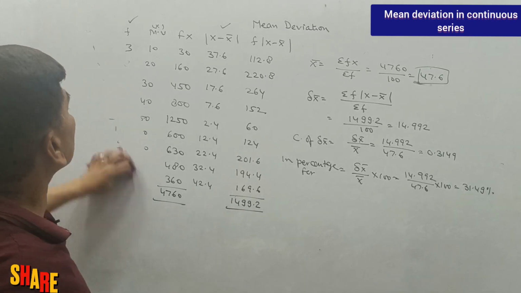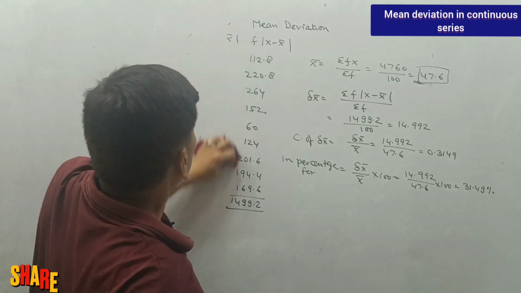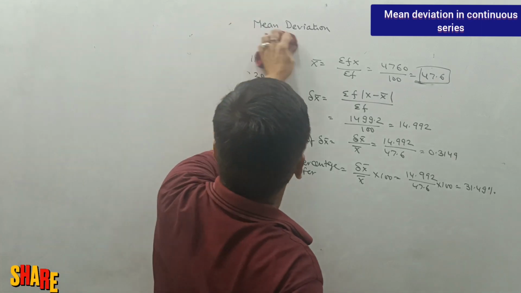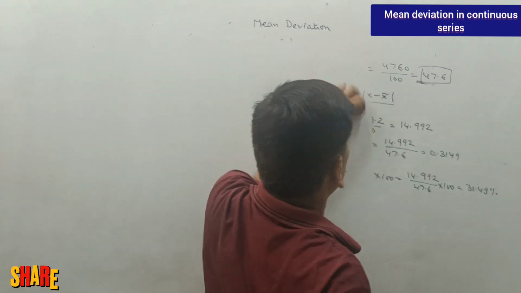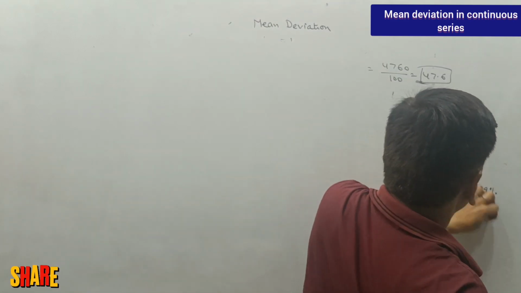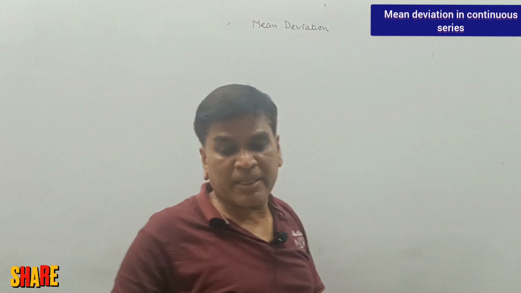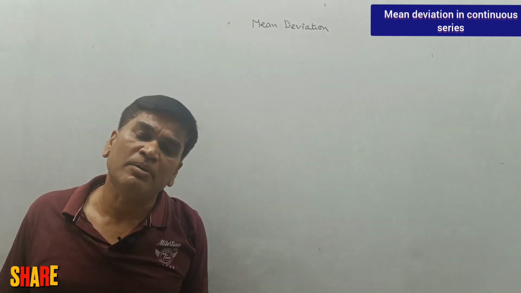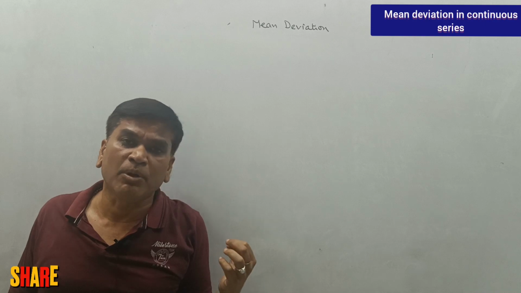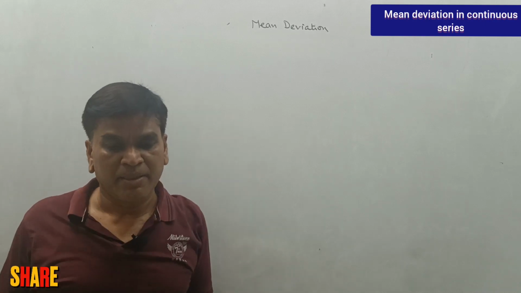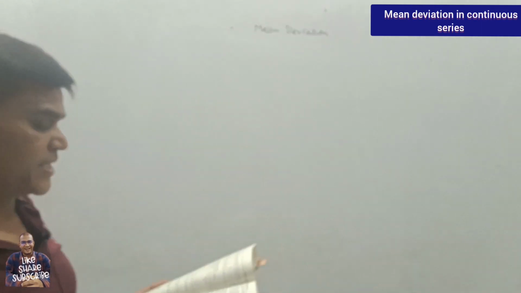For that we should also learn how to calculate mean deviation with the help of modal value. So I have another example that will make you perfect in calculating the mean deviation. In this example we will calculate mean deviation with the help of all three items: from the median, from the mode, and from the arithmetic mean. Another question is available on your screen.